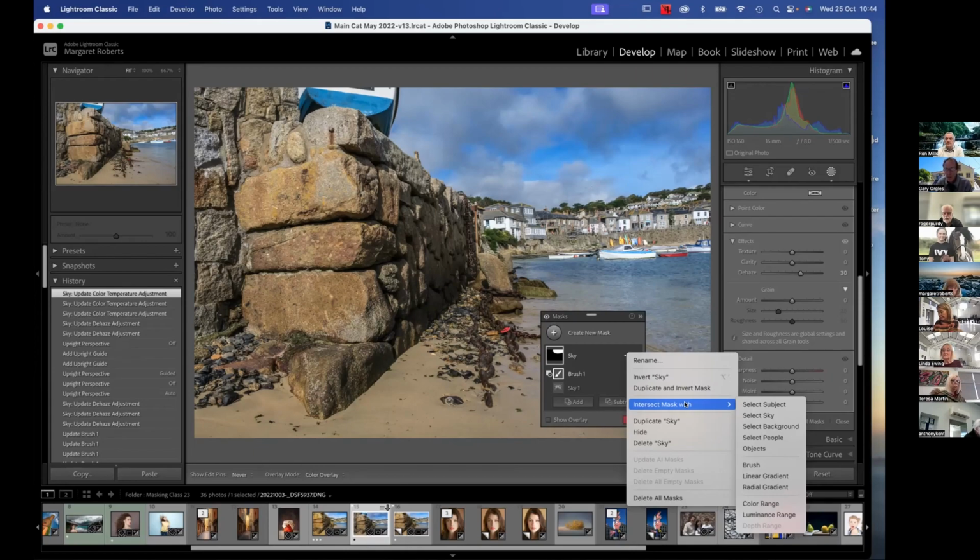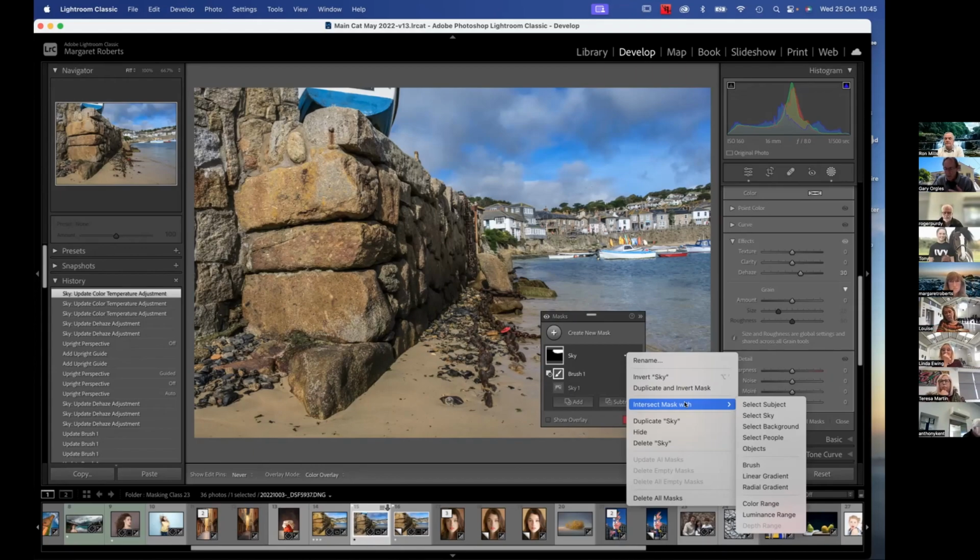But if you wanted to make those clouds stand out and the blue look more vibrant, I would create the mask of a sky, and then I would intersect it with color range blue, and turn the blues down. It will not affect the clouds. And you could also say, I want to intersect it with a luminance range. So when you turn the whites up, it only affects the whites in the clouds. There are different ways you can do it. I'll do that for you for next week. I'm not doing it now because I don't want to overcomplicate it and because Judy's not here and Brian's not here. Okay. So don't forget, intersect means and.